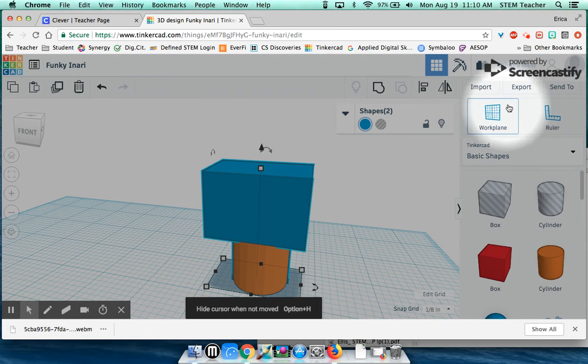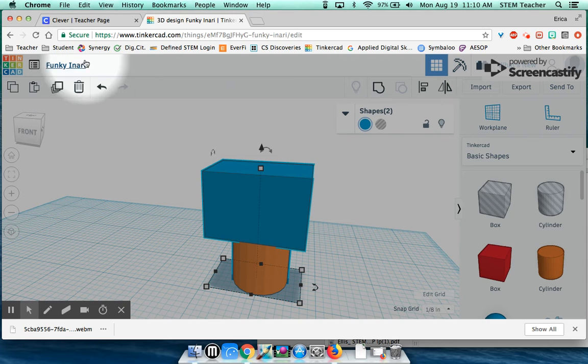Also, before you do any of the export or send to, I forgot to tell you, make sure that you give it a good title. So when I say a good title, I mean put your first name and a name for the object, preferably give it the name of whatever assignment it is. So like, let's say you're working on the box warm up, you would put your first name and then maybe box warm up. If you know there's more than one people that have your first name, please put your last initial. So like for me, it'd be Erica E.